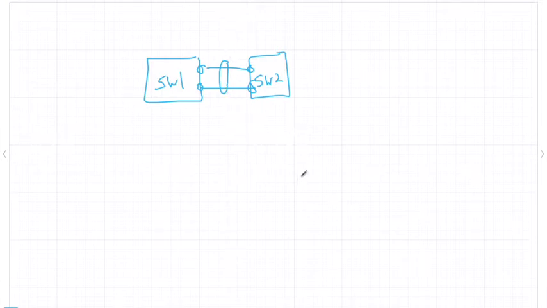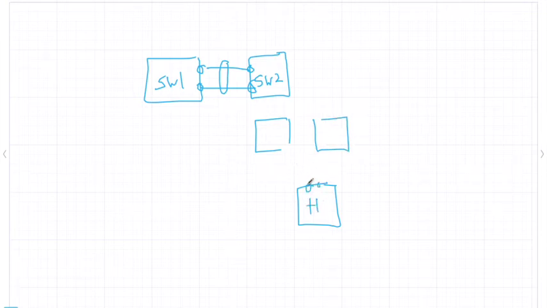The problem is what happens when I have a single top-of-rack device and I want to connect it to two. I want to dual home it for redundancy, or it might be a host. So I want to connect it to two switches. If this has just a single MAC address, a single IP address, then this isn't going to work, at least not active-active. This would be active standby.